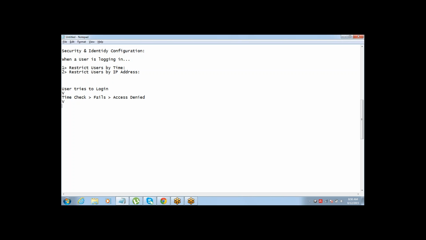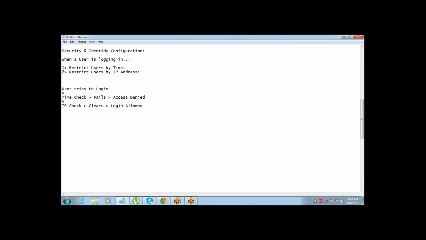The next level of check which happens is the IP check. If it fails, then the access is denied. If it does not fail, then it goes to the next level of check, which is the IP address. If the IP address check gets cleared, then login is allowed.